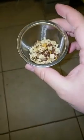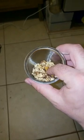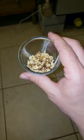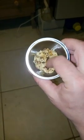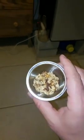Perfect. So before I put it in there, I'm going to show you guys what it looks like. Just don't fall. Okay. So you see it's a very bright tea. You have all those chunks of banana in there. You know what? I should have looked at the ingredients, but I think that's corn flour or it's marigold. I'm not sure. I'll check it in a second. Then you have the tea. I'm assuming that's a kind of rooibos. It's hard to tell through the camera. So let me just take it off camera real quick. Oh, it's the honeybush. What am I saying? It's a rooibos. It's a honeybush. I knew that.